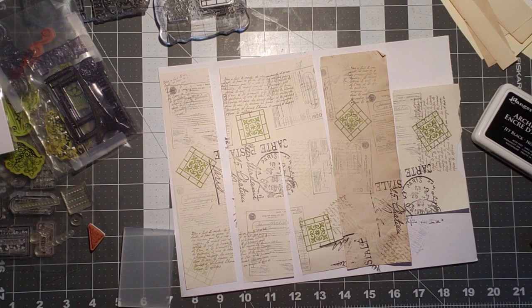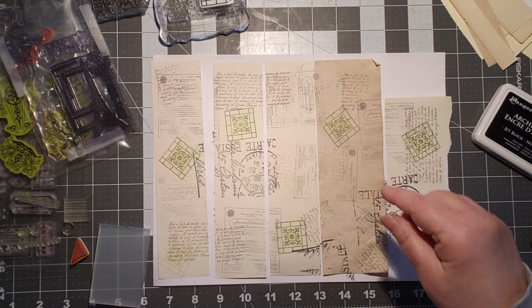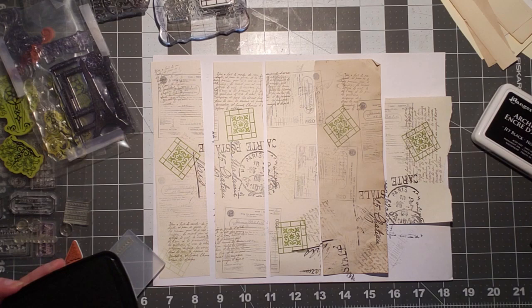Okay, we need a little bit more. What more do we need? Okay, let's look at what we've got here. We've got words. So we've done that. And we've got a form. You know what? We have this. I think we need a little bit of this. Now this is Recollections Black. Also starting to run out, but a little bit better shape than the other.